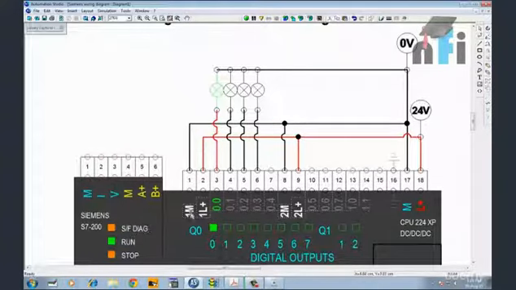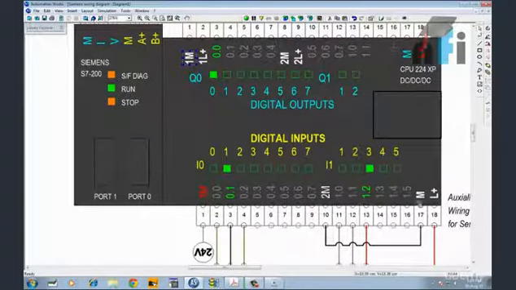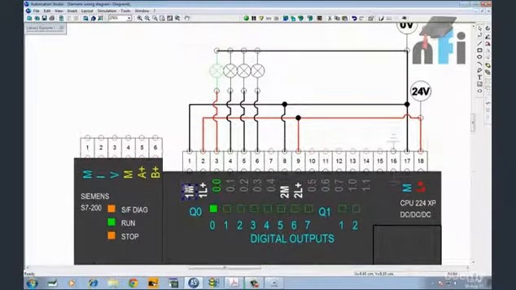Okay, so let's start from here. Now 1M, as we have connected 0 volt to this 2M, this M here stands for low potential, L+ is high potential. So we have to connect 0 volt to M and 24 volts to L+. What we have done here is we have shorted this M with this M, and then we have shorted that to our 0 volt of power supply. So 0 volt is going to this M, 2M and 1M, and 1L+ is shorted with 2L+, it's shorted with L+, and given 24 volts. That's the output wiring.